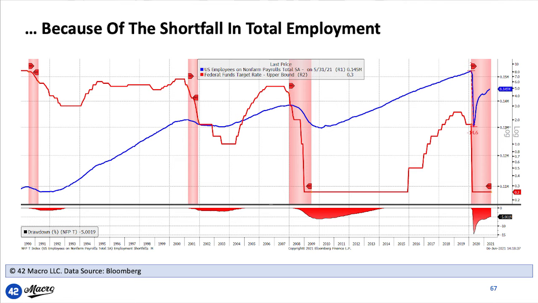Why are people talking about tapering? Look at this blue line. The Fed told you they have a shortfall framework, and obviously there's a massive shortfall still. Went from down 15 off the peak in percentage terms to down 5. That's not closing the shortfall. Why are these people doing anything? I think the market is ahead of itself on this tapering talk, and the bond market is telling you that.